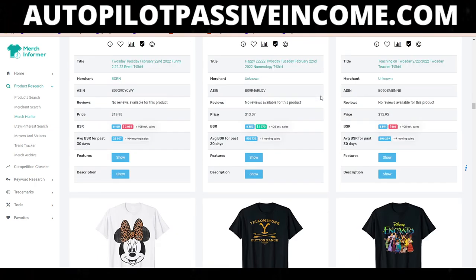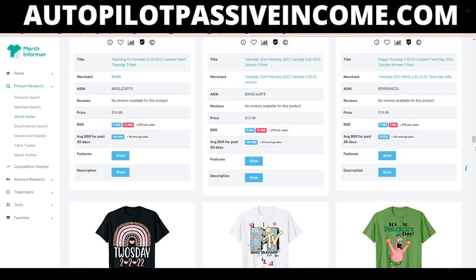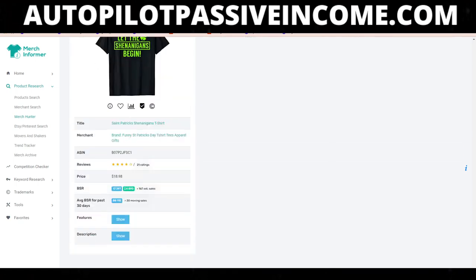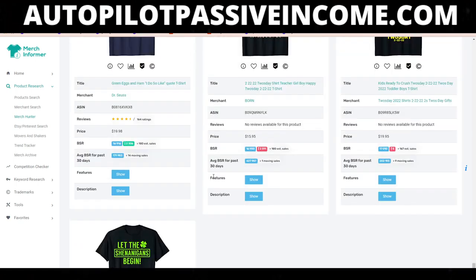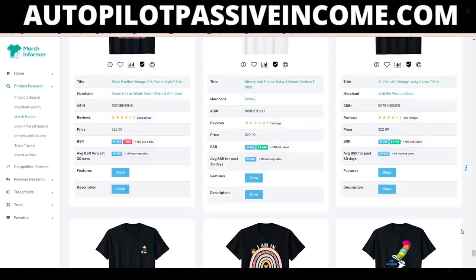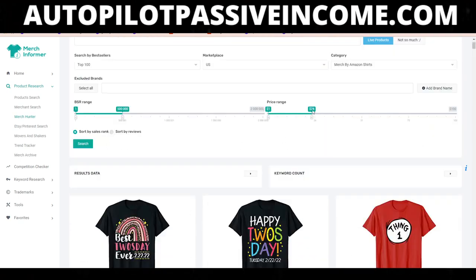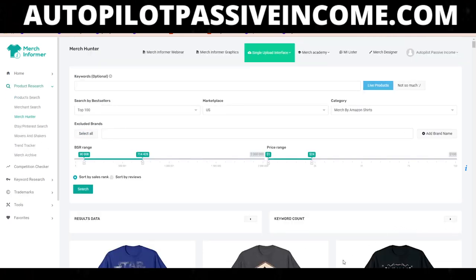have in the future. Now, the cool thing about this as well is that you're not linked to just one group of images or designs rather, but you can see the different results. In fact, you could start from the bottom and you can scroll all the way up, and you can also configure the results. So if I want to see more results, for example, I could just increase the bestseller ranking, and I could actually decrease it from here, and I could see from here if I wanted to see like a little bit past that, and I get to see the results and how they vary and really what changes.